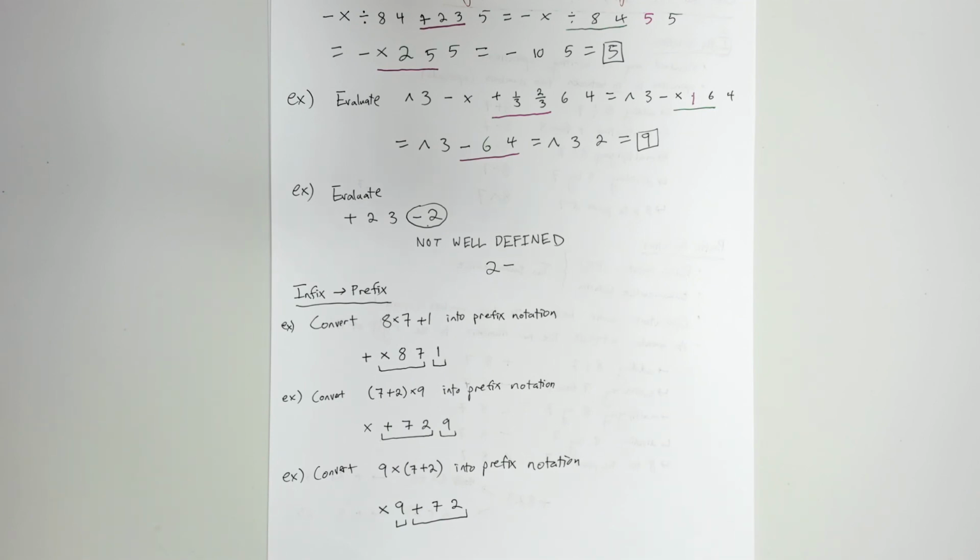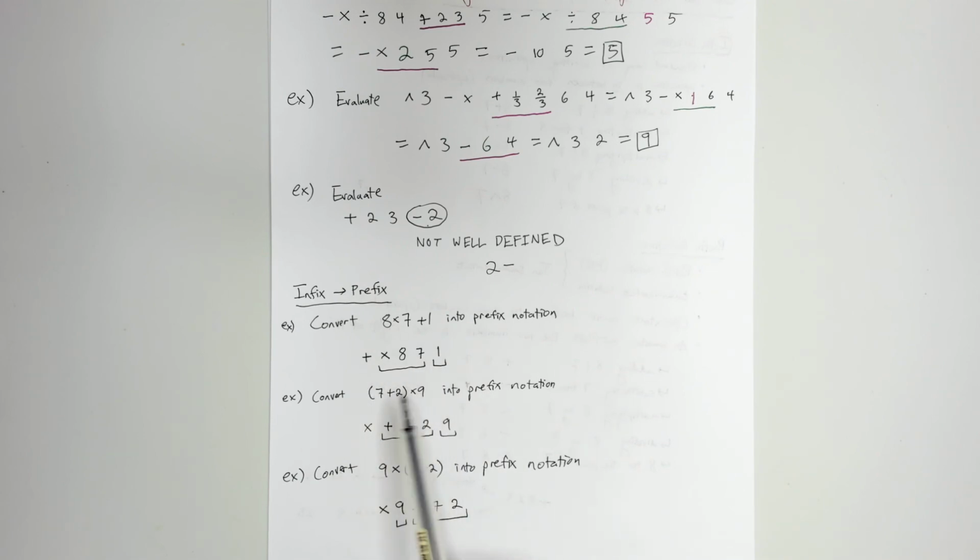Okay, so we have a few examples of converting from infix into prefix, but this highlights a very important point. And I want you to try and see if you can notice something that's a little bit interesting about prefix notation as opposed to what we have in infix notation. So assuming you've given that a go, the key difference is that in prefix notation, we don't use parentheses, right? Here we do multiplication first and then we do addition. Here we do addition first, then we do multiplication. But all that corresponds to in prefix notation is just simply changing the order in which we write the operations.